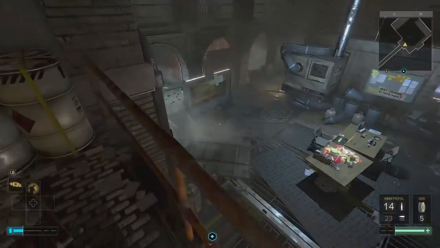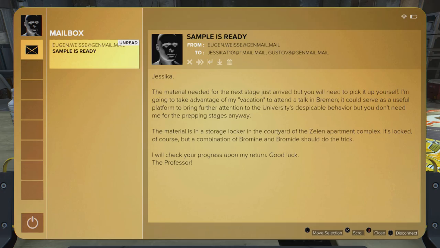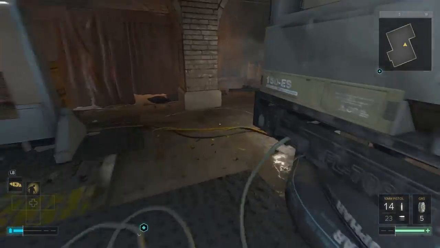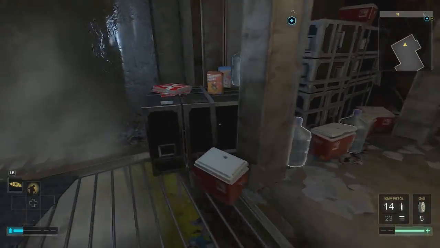I didn't actually find all that much stuff down here in the end. I think some hacking software on the table, some painkillers, a computer that wasn't locked and it didn't really have anything on it. Yeah, so this is a bit of a weird one. Was that a breach software, though? I guess that's the main reason for it. Just some breach. Oh, lots of tranquilizer rifle ammo. There we go. I'd forgotten about that.